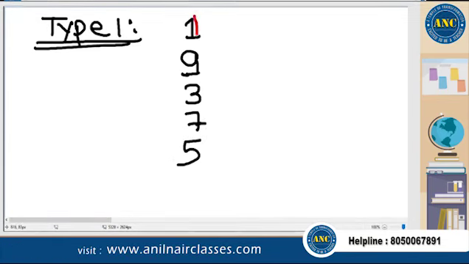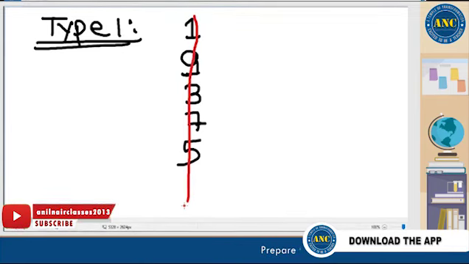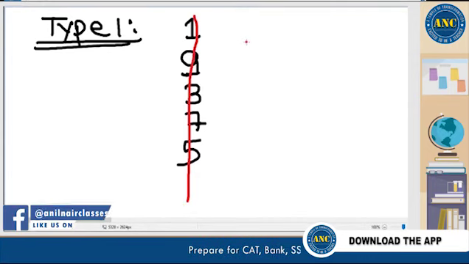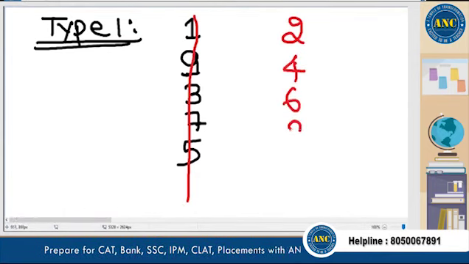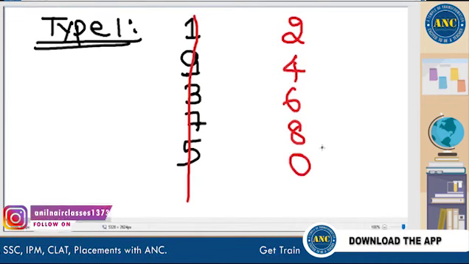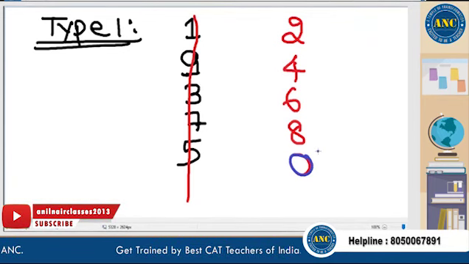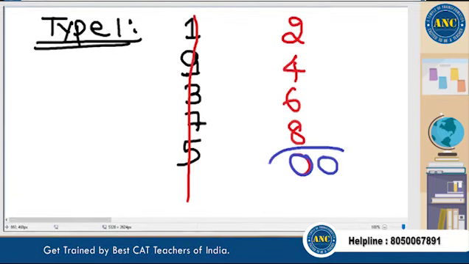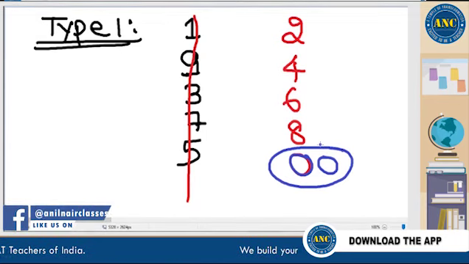These are all odd numbers. All the odd numbers we have learnt till now. Right? We have learnt all the odd numbers till now. The other things which is left is even numbers. 2, 4, 6, 8, 0. Right? 2, 4, 6, 8, 0. But can I say that 0 power any number except it is a 2-digit number, it will always end with 0, 0. Right? 0 power any number except for a 2-digit number ending with 0.